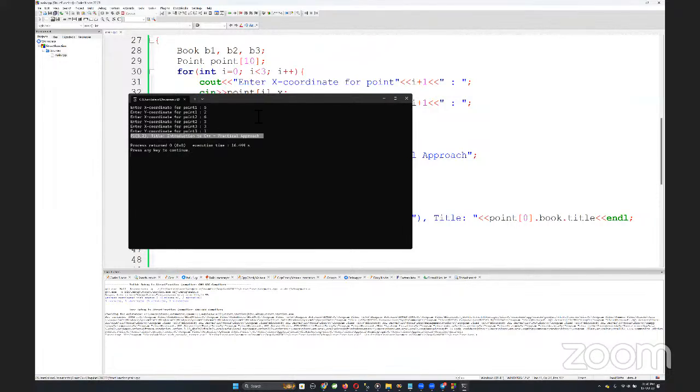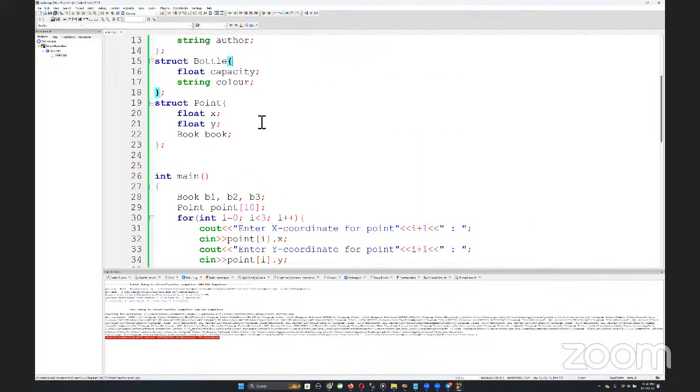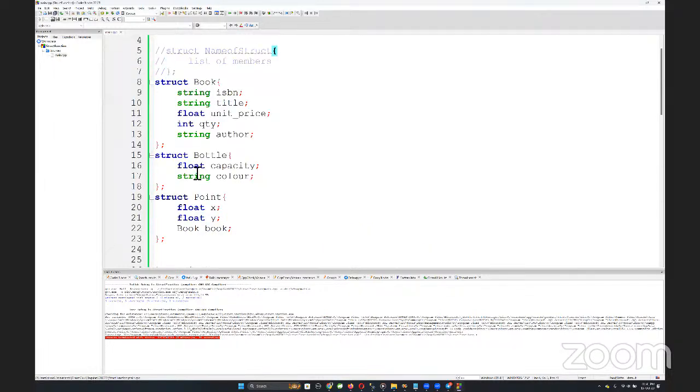Right. So this is telling you, once you define a structure, it becomes a data type, and we can make references to it from any part, whether in another structure, in a certain class, I mean, in the program straight away. Right, so book, which was predefined here, has become a data type that can also be referenced in the point structure. So one struct can be used as a type for a member of another struct.